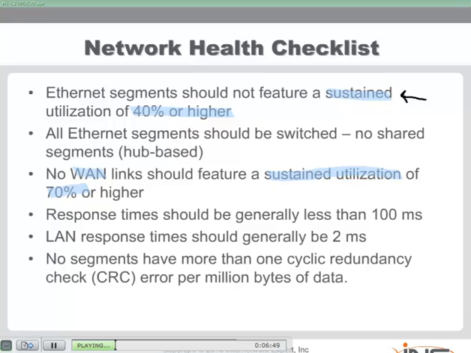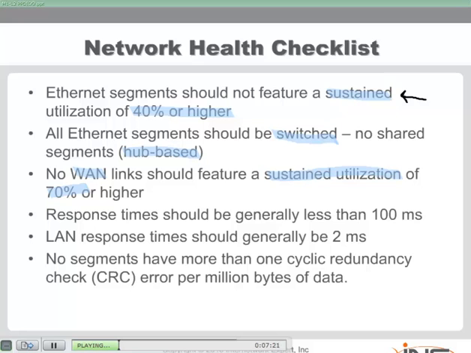By the way, when it comes to the LAN, we should be using layer 2 switches. And we'll elaborate later on in the course why layer 2 switches are the key. What we do not want are hub-based networks. As we'll remind you later on, hub-based networks get us into a lot of trouble because they have these big shared collision domains. And these collision domains make for inefficient communications.